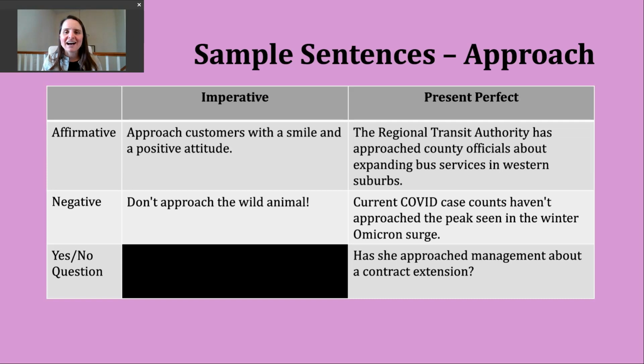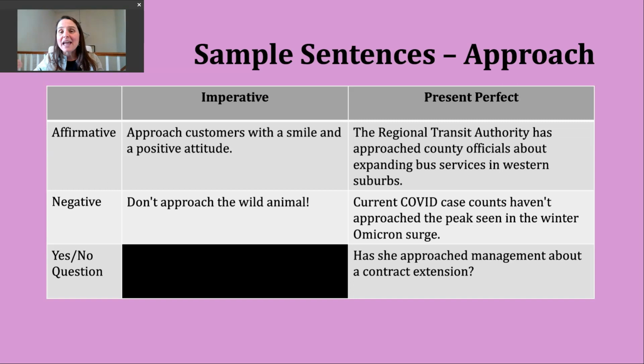Okay. This, while a negative sentence, is a great or exciting one to me, so this is going back to that second definition of approach where we're talking about reaching a certain quantity. So here we're talking about COVID cases, and we're saying really they're not getting close to that high peak we had just a few months ago, right? Thank goodness. Finally, let's look at making a present perfect sentence or present perfect yes or no question, pardon.